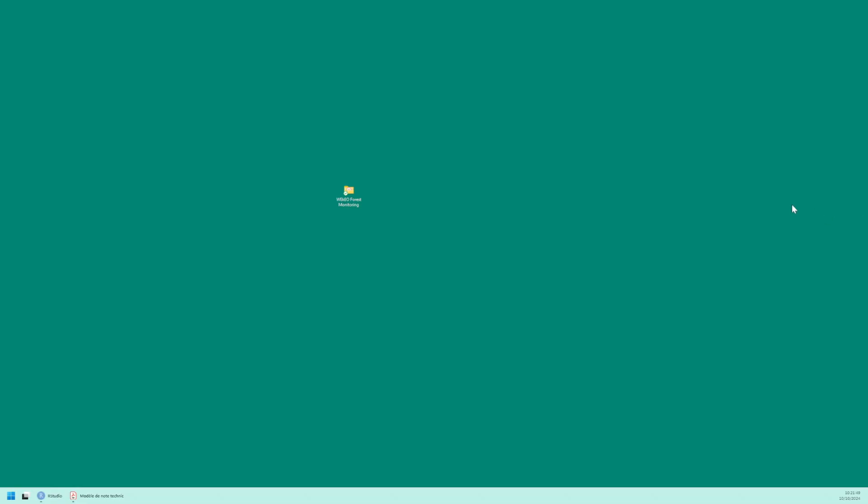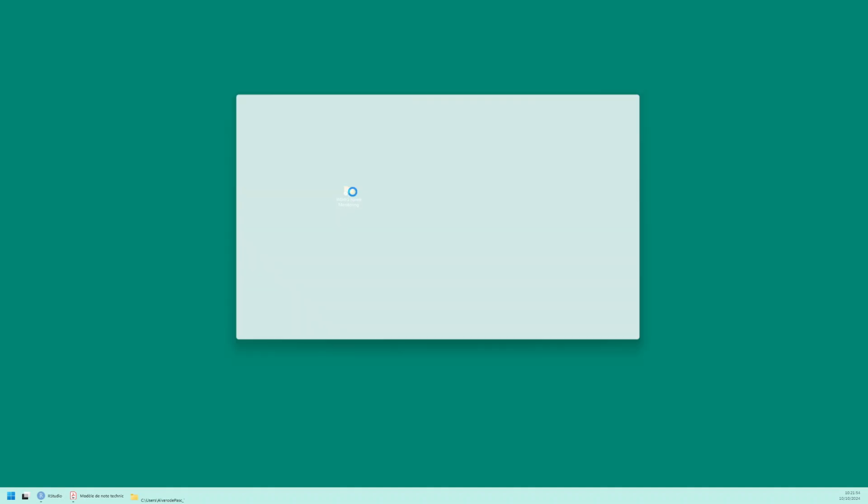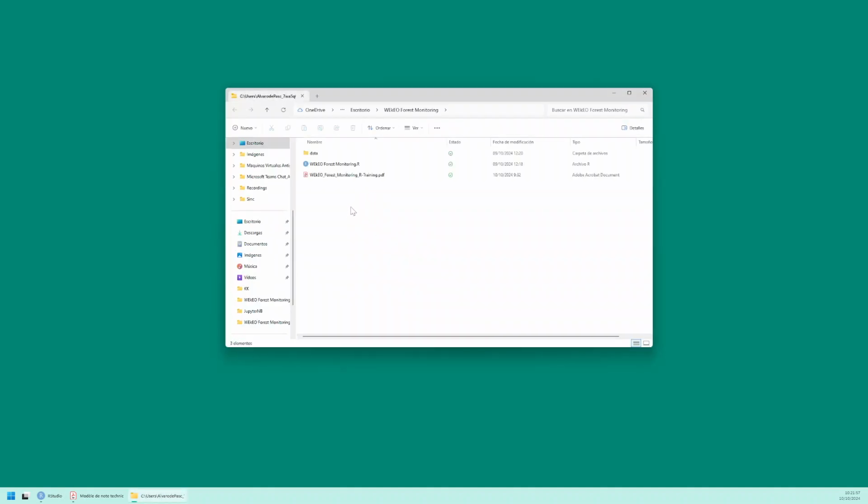Going directly to the contents of the tutorial, here we have downloaded the folder of the tutorial, and you can see that it contains three different elements: a folder called data, where we have already downloaded the data you will need for this tutorial, so there is no need to download any data from Copernicus services. You can just run the tutorial from the data you already have in this folder. And here you also have the R script that we will explain today, and also the documentation of the tutorial in PDF format.